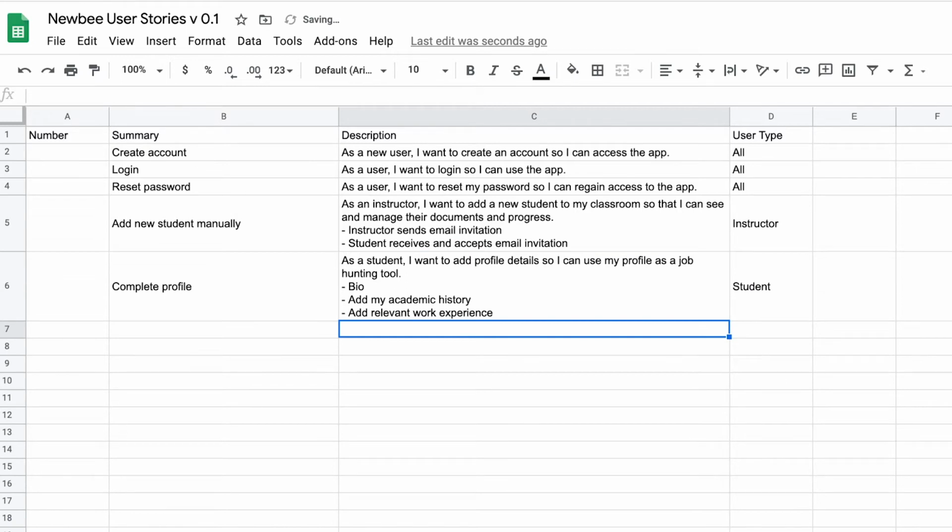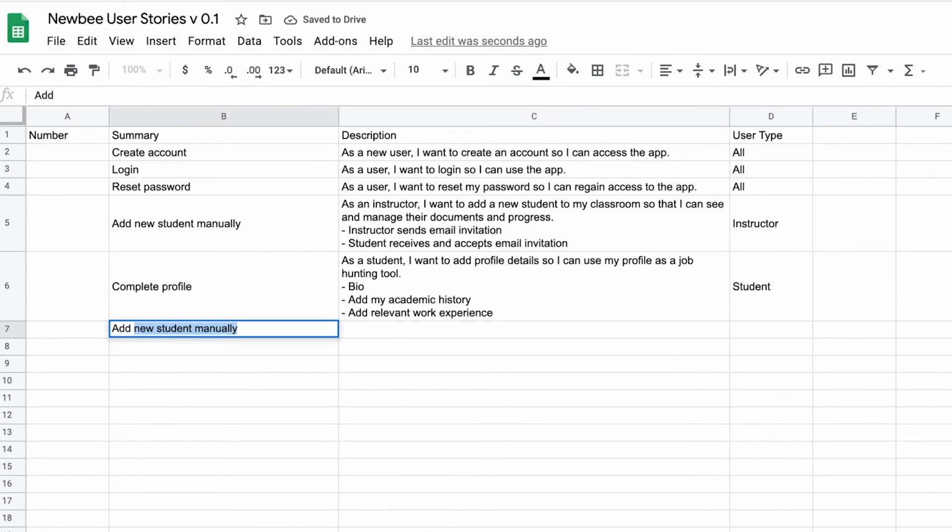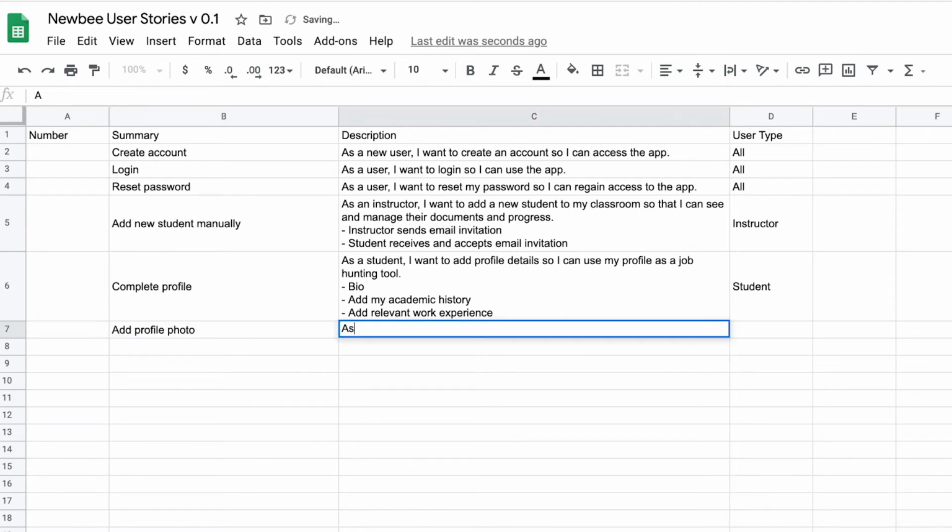And parallel to that, let's also say I'm going to add a profile. Let's call it a profile photo. So as a user, and we're going to make it possible for all the users to add a profile photo, not just the students. So for example, the faculty as well, like the instructors. As a user, I want to upload a profile photo so other users can see what I look like.